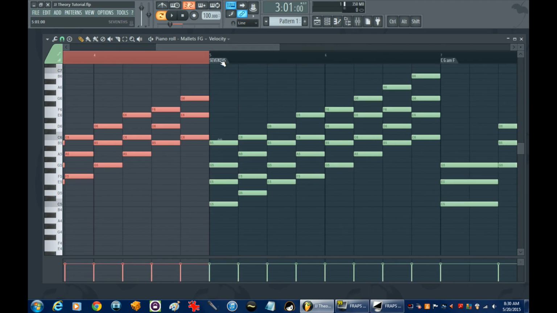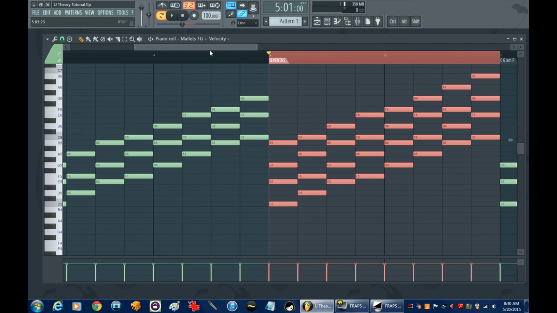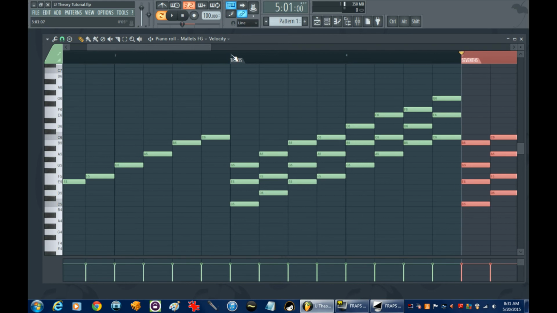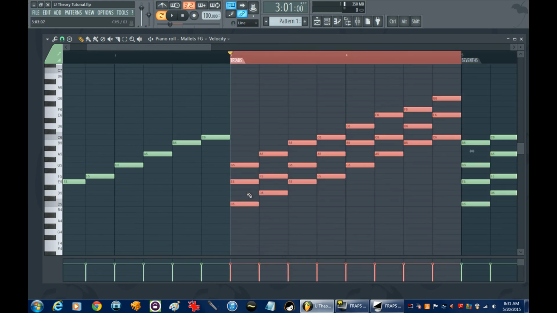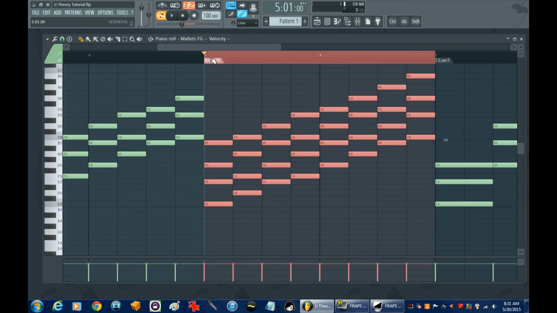Now let's move on to sevenths. Seventh chords add... you know how triads had 1, 3, 5? That was kind of the fundamental. Triads would be 1, 3, 5, 2, 4, 6, and so on. Seventh chords are adding an extra note. You're wondering, well, why seventh? Why wouldn't it be called fourths or something like that?